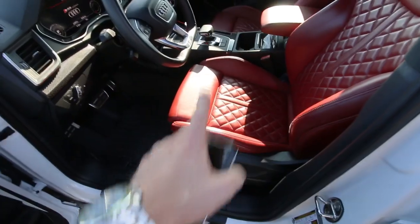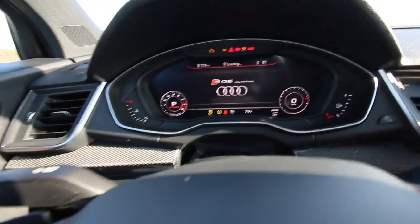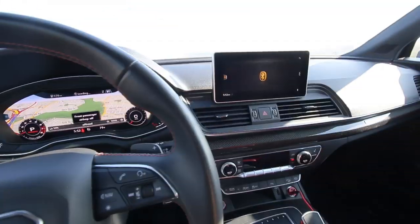I don't know. Next car might be an Audi. We'll see. It's been a while since I've driven an Audi, but the last time I drove one, it was an A4. This thing is a little bit cooler than an A4.